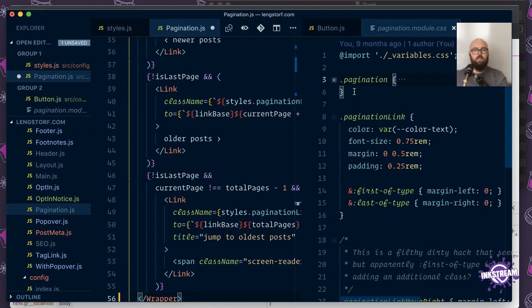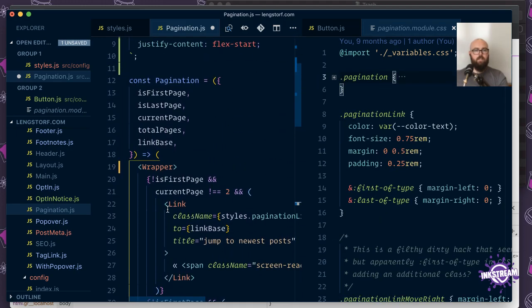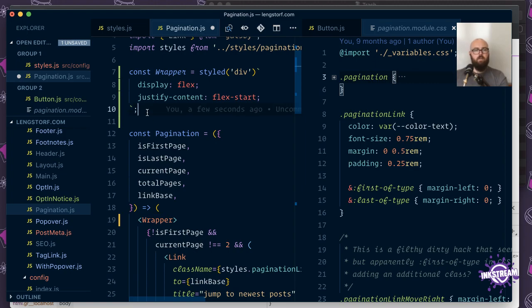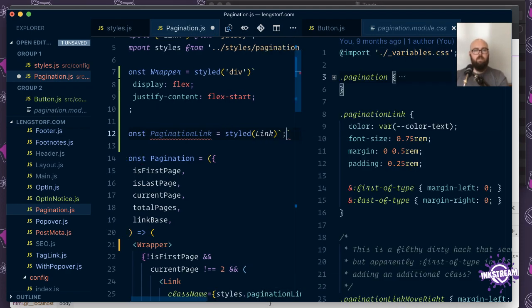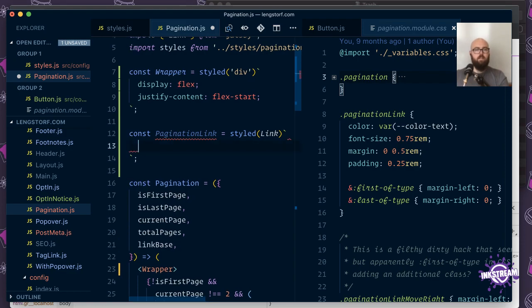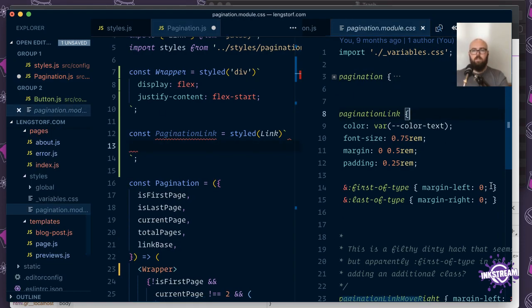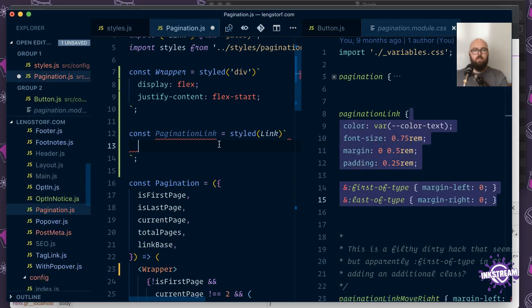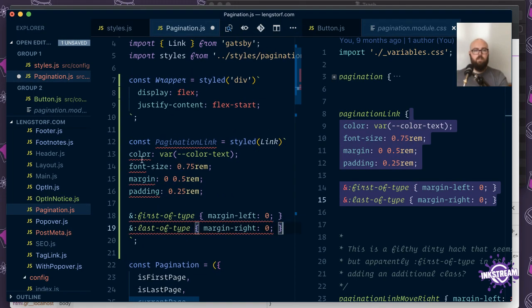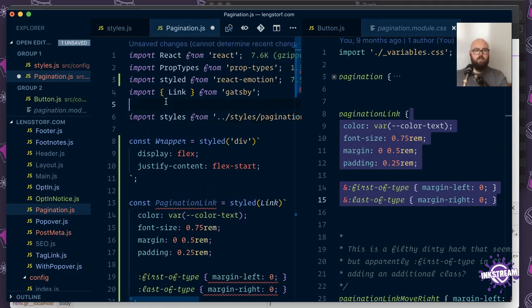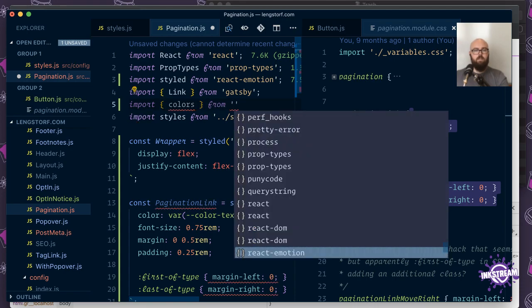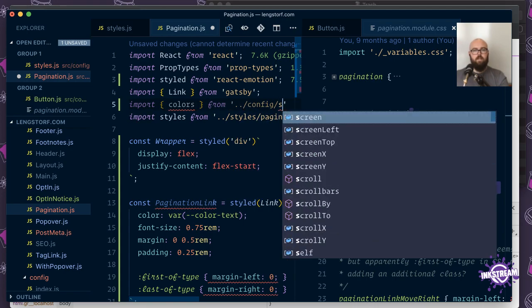Okay, so that's done. The pagination link is going to be a styled link. And that is Gatsby link. Comes in like so. Can get rid of these, and then we need to pull in colors from config styles.